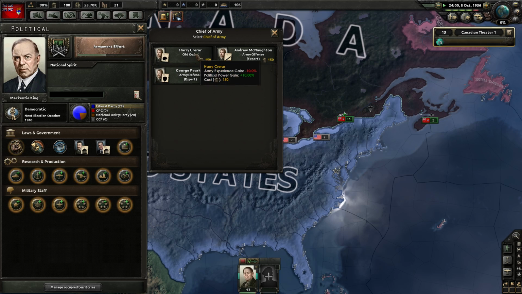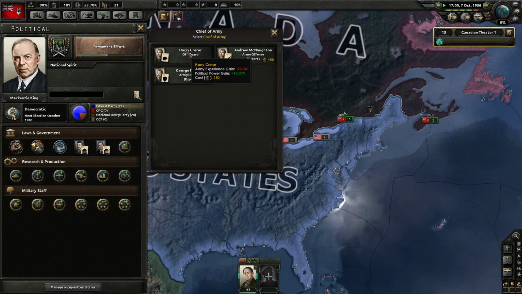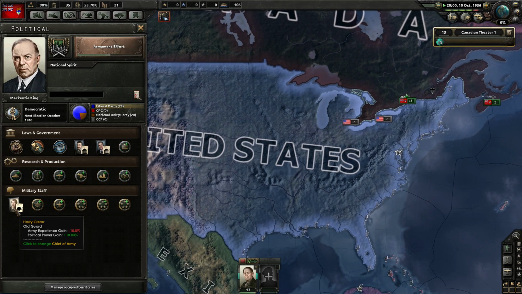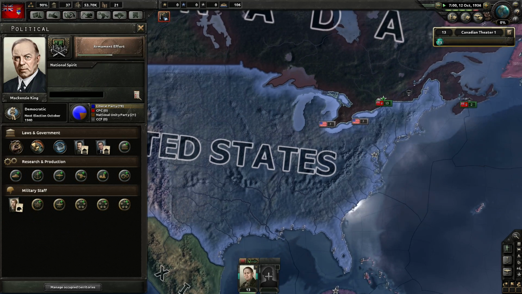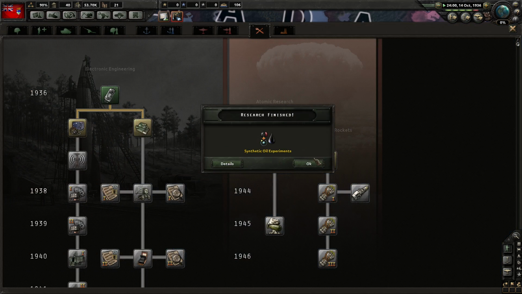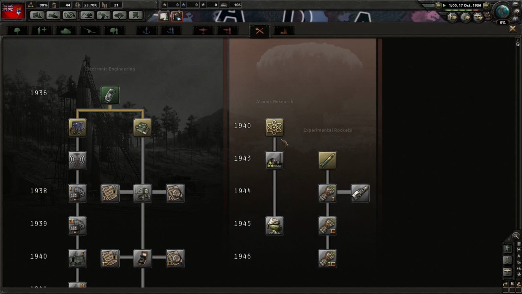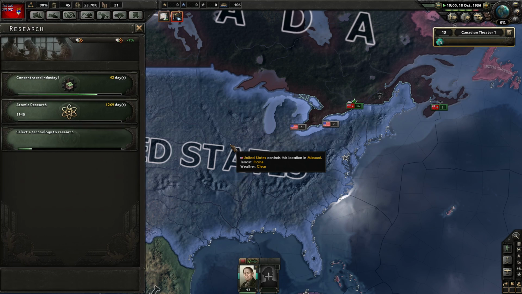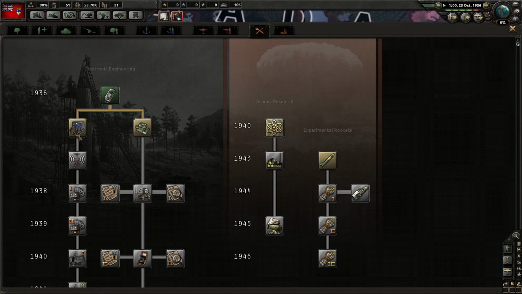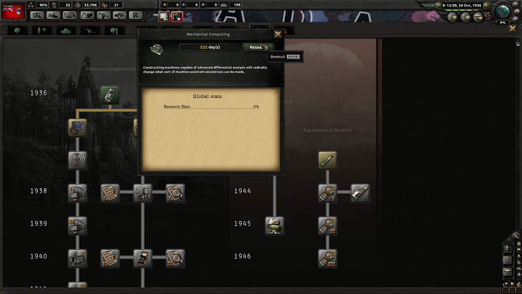Old guard. Political power gain. Cool. Haven't seen that. Haven't seen that one before. Alright, synthetic oil and other stuff. Let's go ahead and research this, because we're not going to be playing this for long. Rockets, well, we wouldn't do that. We'd go for this one, the research speed.